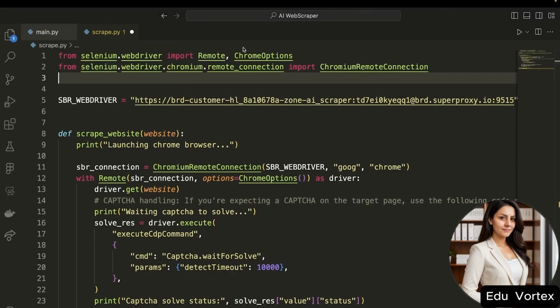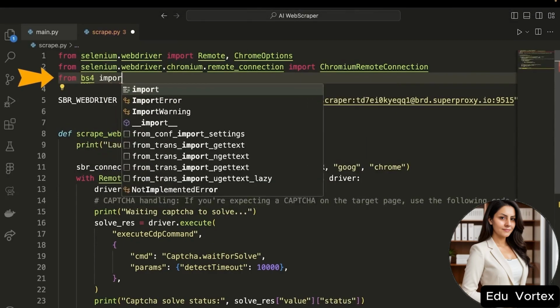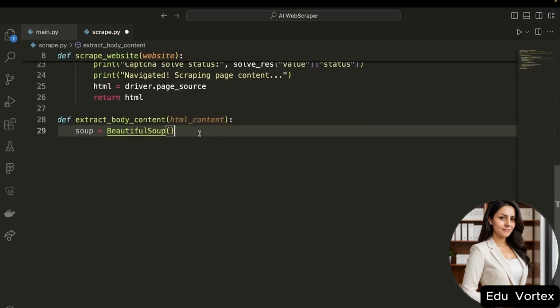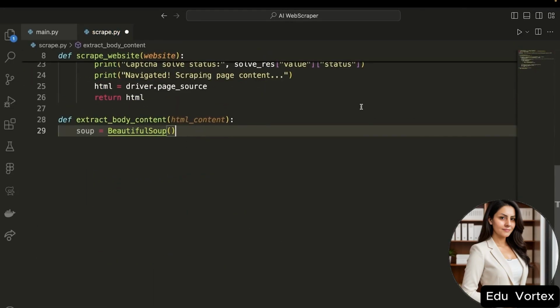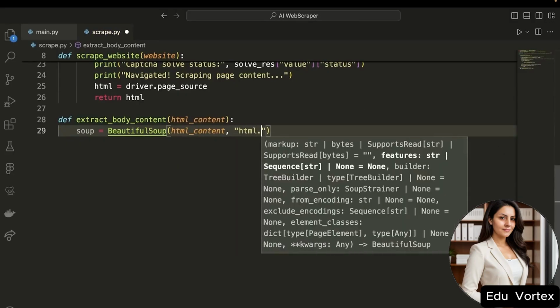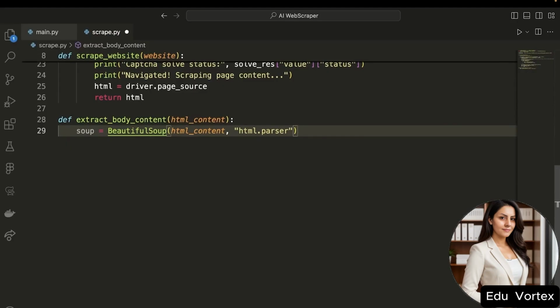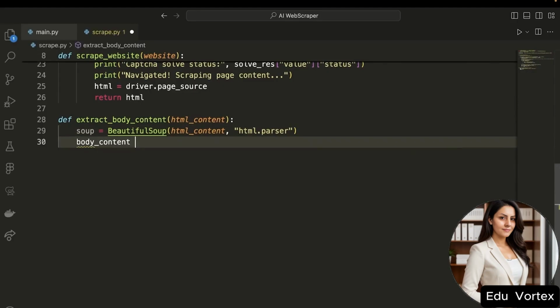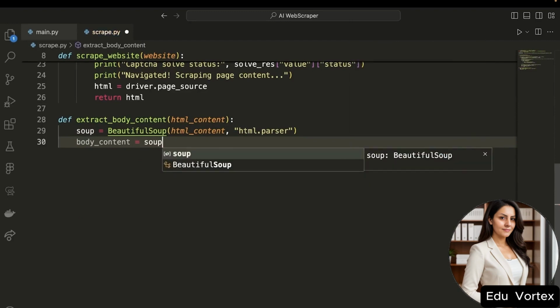So in order to import BeautifulSoup, we are going to say from bs4 import BeautifulSoup like that. Okay. So now we will import BeautifulSoup. We are going to pass to this the HTML content, and we're going to specify that we want this to use an HTML.parser.